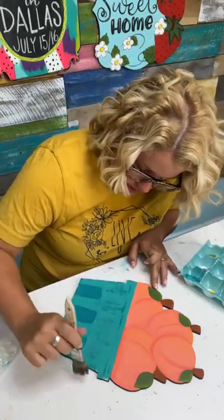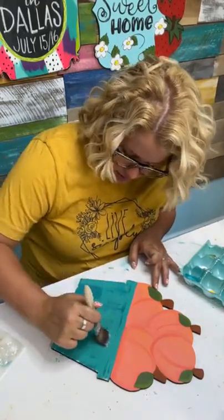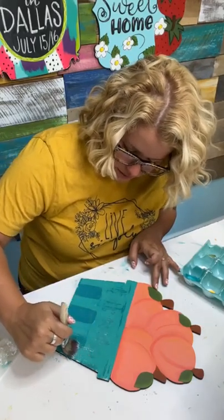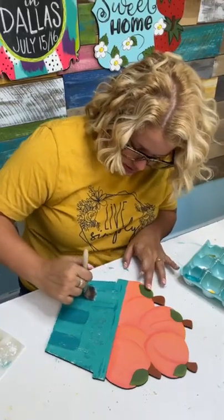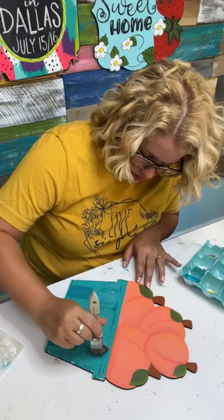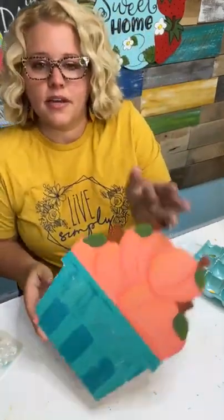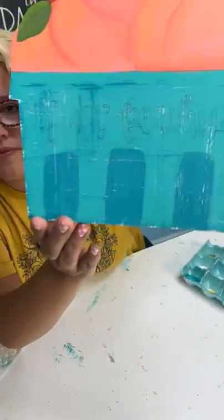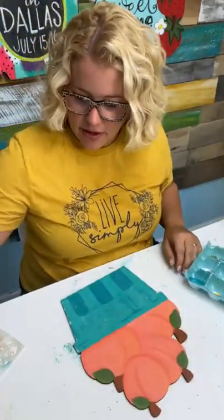And then I'm just going to ever so slightly add just a teeny bit across the basket. I'm going to slow down for video, for photo effect here because Aaliyah's taking pictures. Okay, let me show you what this awesomeness looks like up close. Doesn't that look cool? I love it.